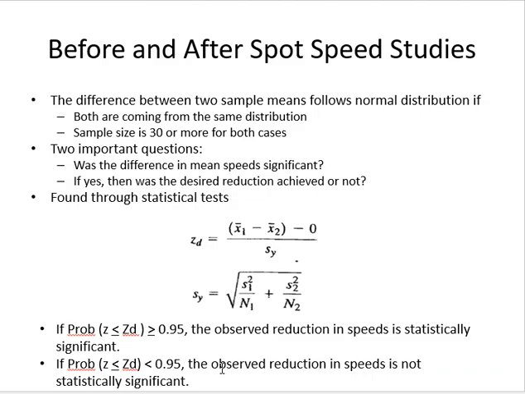Okay, another thing which we do is the before and after studies with the spot speed, and we have called these studies earlier with different names such as follow-up studies or observance studies, but the purpose is same. You made some change on the road, and then you want to see the effect of that change on the traffic. In this case, we are talking about the effect on speed. So there's the data before and there's the data after.